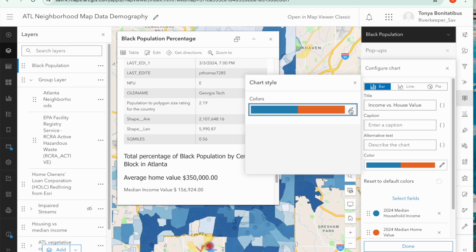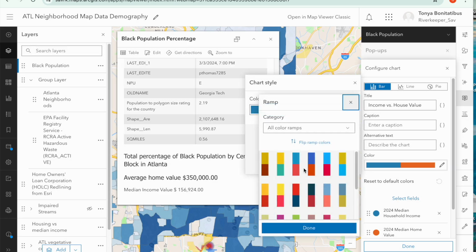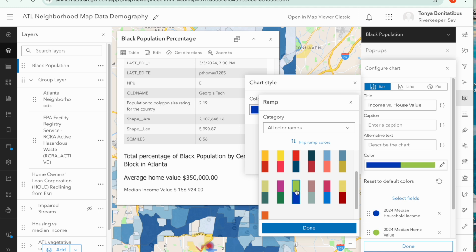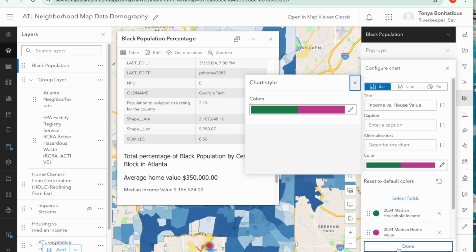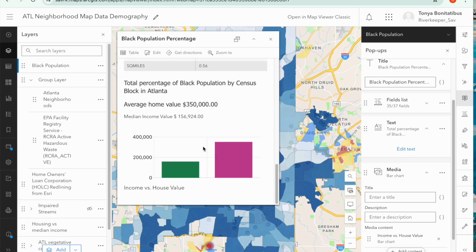And I'm going to change these colors. All right, so now you can see income versus housing value. There is quite a disparity between these two.